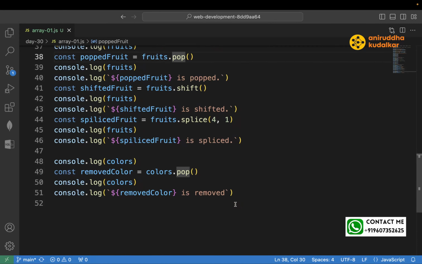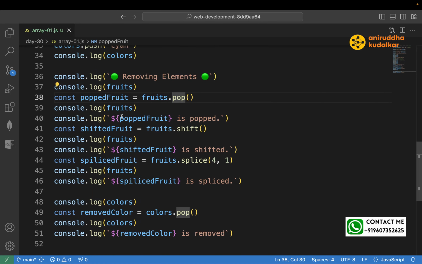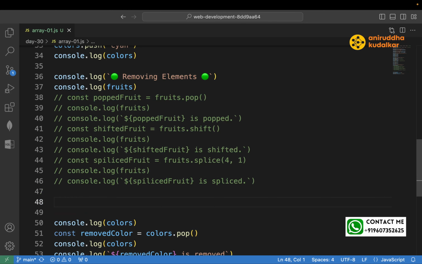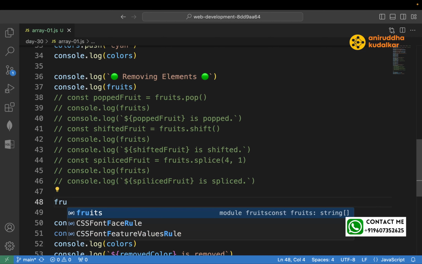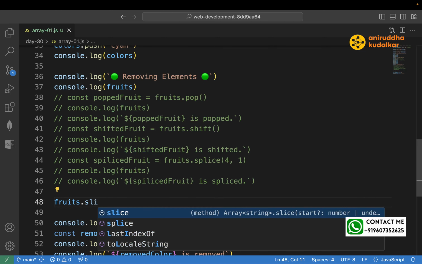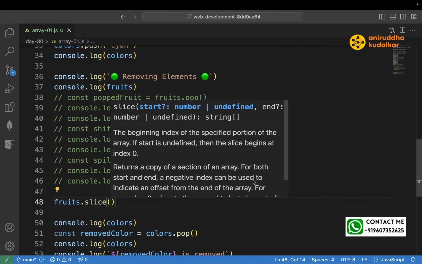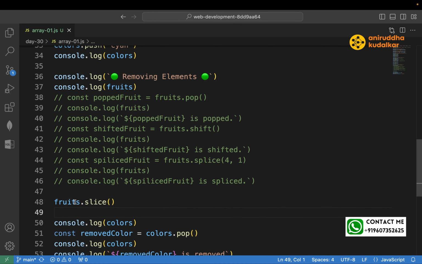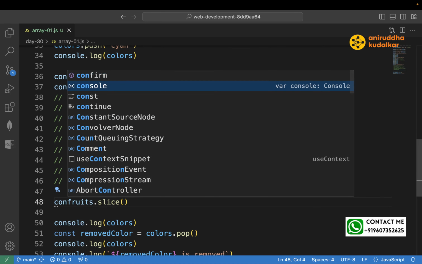I will show you. Let's comment all these things out. On the fruits, we can apply slice. Slice returns an array. Remember that. Let us see what slice is doing.